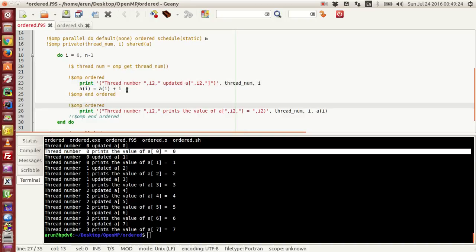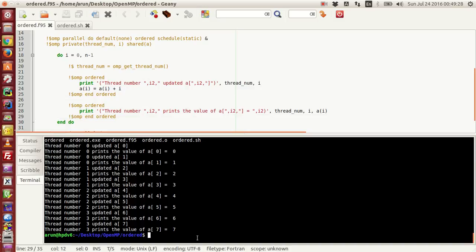One more thing is that if I were to put an order statement over here, at least for this example, it's not going to make much difference. But for some other example, there might be a correspondence to it. Now, that's about the ordered clause. What we notice is that by putting an ordered clause around, you're able to make a random parallel execution appear in an orderly manner. Depending on the sequence of instructions available for each and every thread, the threads either wait or continue to proceed to finish the remaining instructions, based on the execution that gets printed in the orderly manner, that gets updated in the ordered clauses.